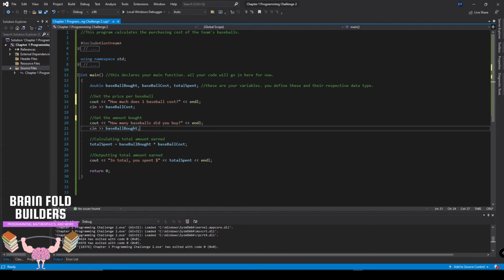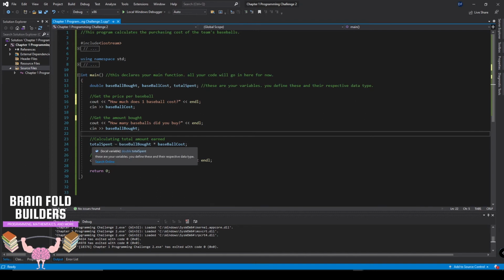Now, right here, we're going to be doing the calculation with all of our user-defined variables. So we have totalSpent, and into totalSpent we are going to assign the value of baseballBought multiplied by baseballCost. See, this is the correct language. In my last video I said totalSpent equals, which is the math way to say it, but it's not right for programming because equivalence and assignment are different in computer science.